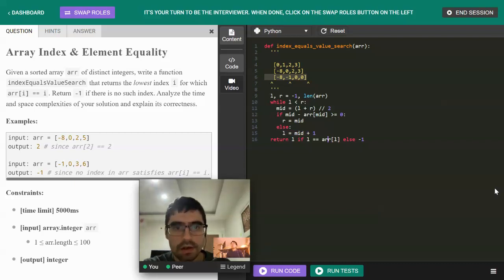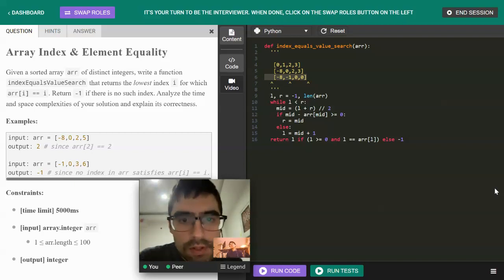And I think I have to get this for some edge cases. For example, if the array is very small.